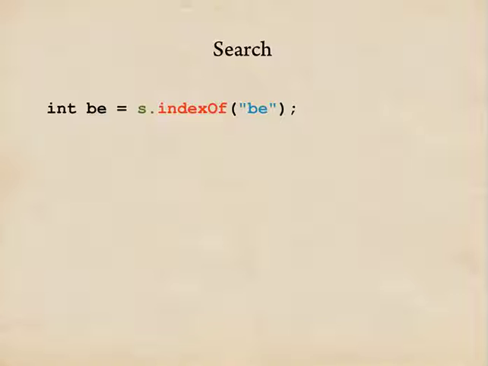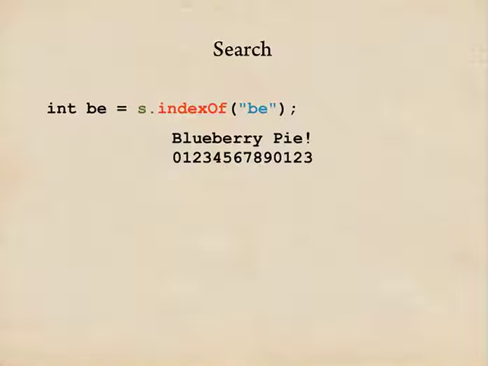So here I'm going to search for 'be'. indexOf is case sensitive, so this is looking for a lowercase b followed by a lowercase e. Here's our variable s from before, and I'll number the characters. But remember, this is not an array, and these are not array indices. We don't treat a string as an array, and we don't use square brackets to get at the individual characters. As we saw in part one, we use charAt to get an individual character. But even though a string isn't an array, we do need to refer to the various characters by number so that the string routines know where to look. Processing looks through string s for a lowercase b immediately followed by a lowercase e. It finds them starting at position 4, so when we call s.indexOf with the string 'be', we get back the value 4.